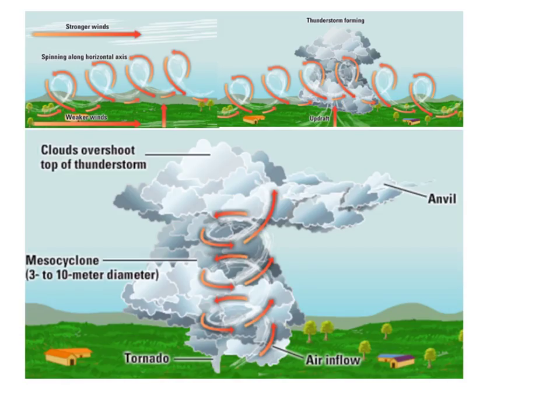So continuing along with our thunderstorms here, we can see we have our thunderstorm over in this area here. We have this updraft going on over here. But you can see that we have weaker winds blowing in one direction along the surface, and they could be weaker because of the friction of the ground. And then we're going to have these stronger winds aloft. And because of that, we get this horizontally circular axis of spinning going on here.